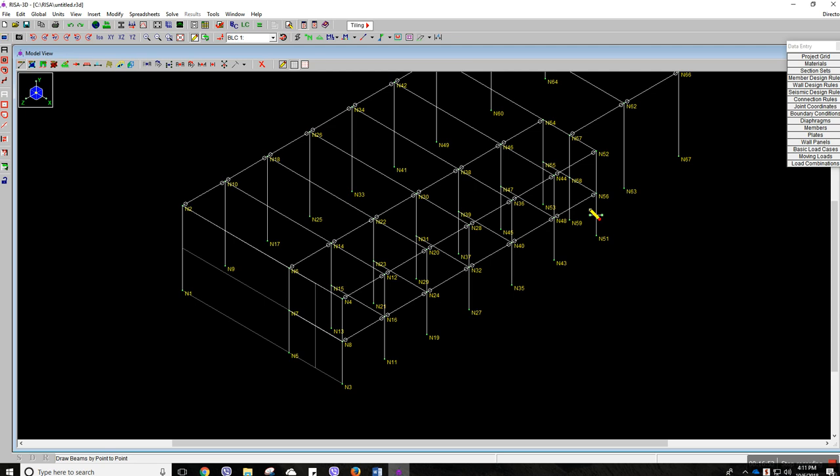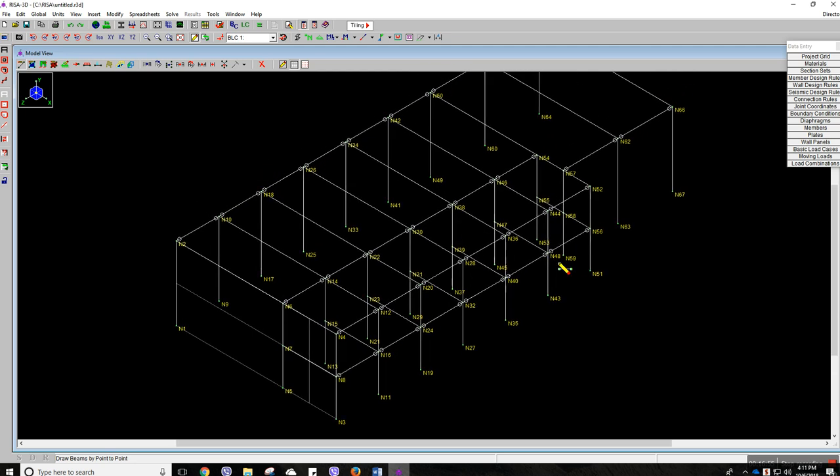You can just draw one beam and then copy that one. Also you can do that one. Here I just show how to draw, clicking on each step, but you can just draw one beam and copy, just knowing that span.